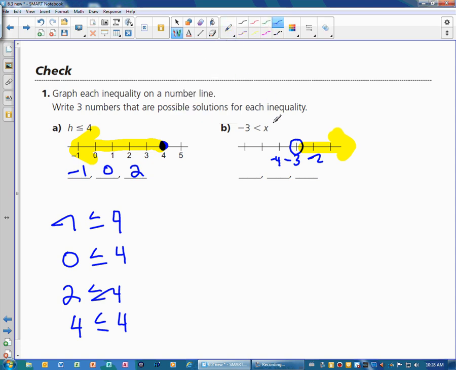And then, okay, what's bigger than -3? Well, 0 is, -2 is, and anything, 10, doesn't matter. Anything on your number line, because -3 is less than 0. -3 is less than, what did we say here? -2. Okay, again, it's one of those weird ones, but remember -2 is closer to 0 than -3 is. And of course, -3 is less than 10.